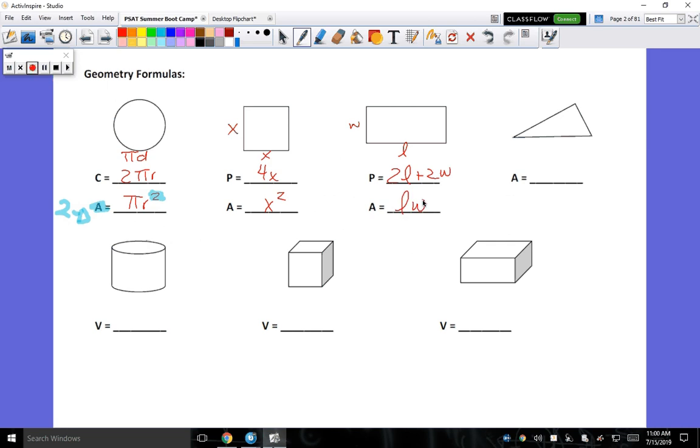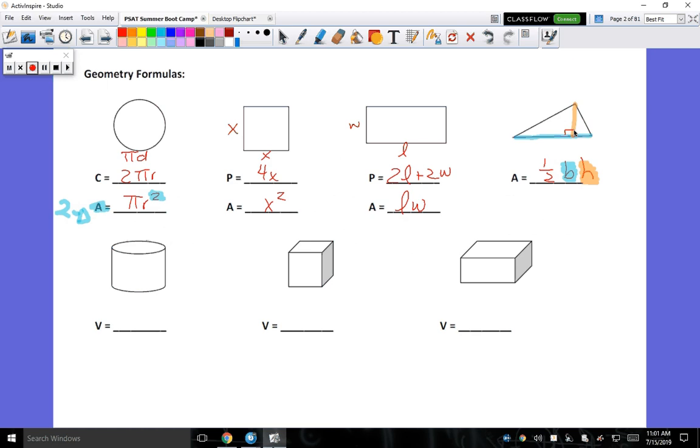Now this one's a little bit different. The shape is a triangle. And what's the area formula for a triangle? 1/2 times base times height. Now here we go. The base is this guy right here. Okay? If that's the base, then the height is here. Because it meets at what? 90 degrees. A right angle. Okay? Now, this is 1/2 times base times height.